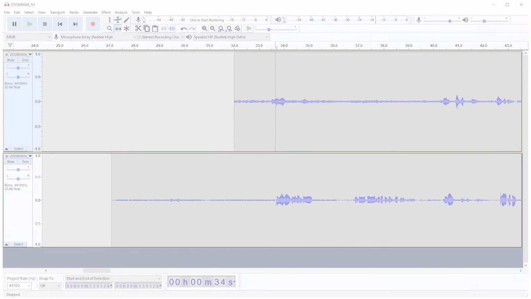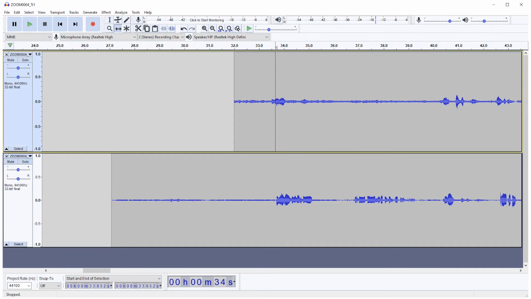But if the record button was hit at different times, like if you are combining one track recorded from your microphone and another recorded through a video conferencing app, this gets a little bit trickier. You'll import the files onto separate tracks side by side. Then you'll need to manually shift one of the tracks. In Audacity, this is called the time shift tool, to get the sound waves to line up with each other.